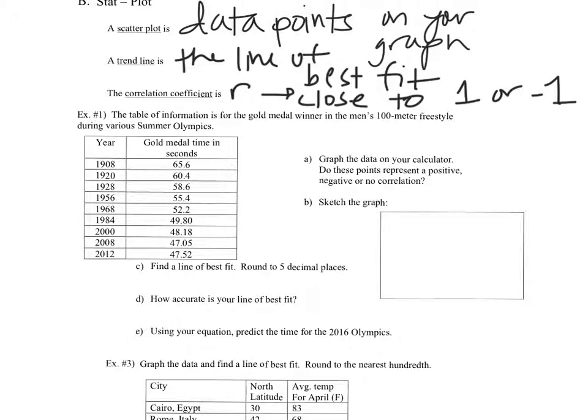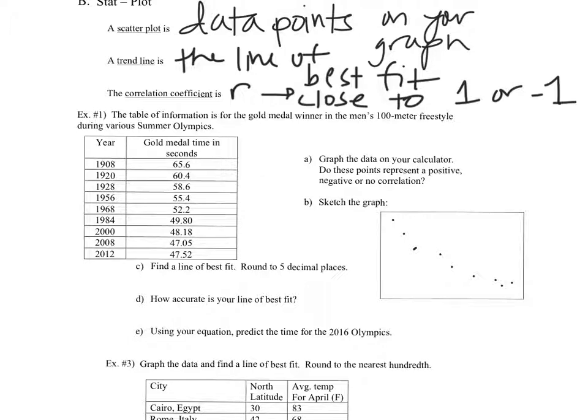And we're going to sketch a graph. Now, your graph doesn't have to be perfect, okay? When we sketch our graph, we're just going to kind of try to put the dots in as best we can. There's one here, there's one there, and then there's like a couple that are together at the end, okay? It doesn't have to be perfect, all right?